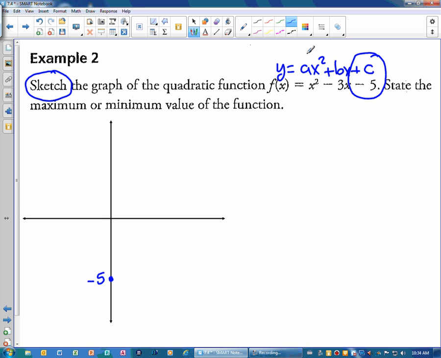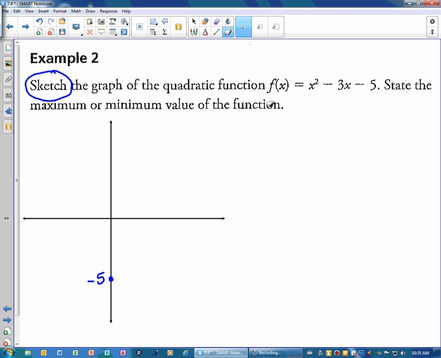All right, now, my beginning number on this is a 1. So I know now that my graph opens upwards. So it's going to be something like that. All right, so back to my equation. If I can factor it, it makes it nice and easy to graph, because I can put my x-intercepts on, and that kind of gives me a place to guide my pen. So I'm looking for two things that multiply to negative 5, which can only be negative 1 and 5, or 1 and negative 5.